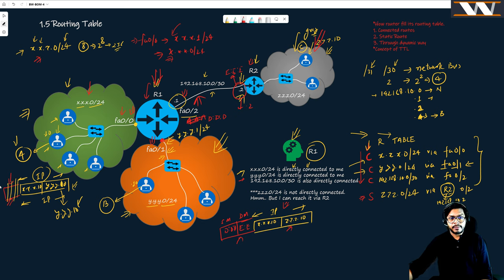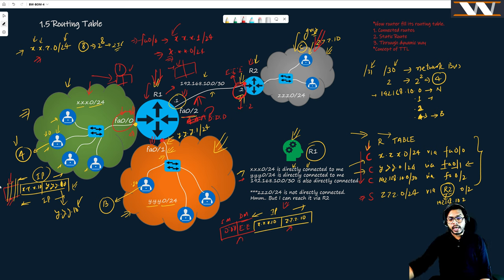So just try to understand, when this packet comes here, it had different source and destination MAC addresses, right? When we are sending it towards R2, it is going to have different source and destination MAC addresses, right? Previously, at step number one, when this host generated this packet, the source MAC is the MAC address of host A, and the destination is the FA0/0 interface MAC address, right? But now, just pay close attention. The source address is going to be the dot one, which is the FA0/2 MAC address, and the destination address is going to be dot two, which is the MAC address of the router R2 interface, right?